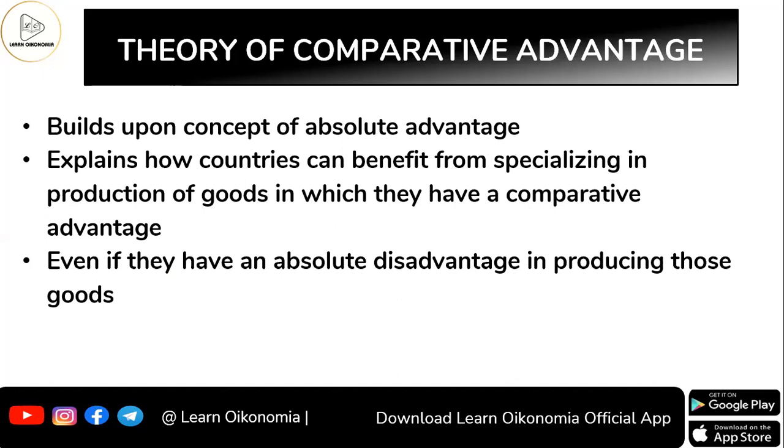By this time you definitely know about absolute advantage, which we have already covered. It deals with explaining how countries benefit from specializing in the production of a commodity. Here we are extending the theory of absolute advantage to the comparative advantage scenario. So even if a country has an absolute disadvantage in the production of certain commodities, we can take these aspects into consideration in the comparative advantage context. We will see all this in our discussion here.